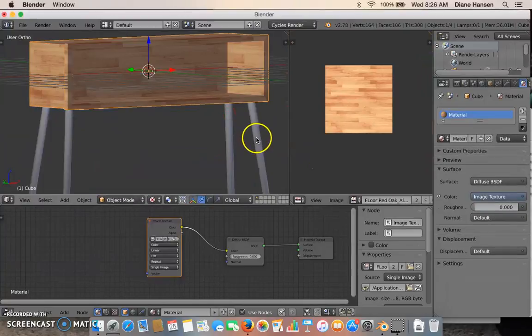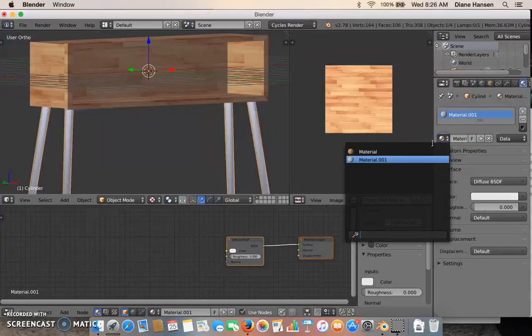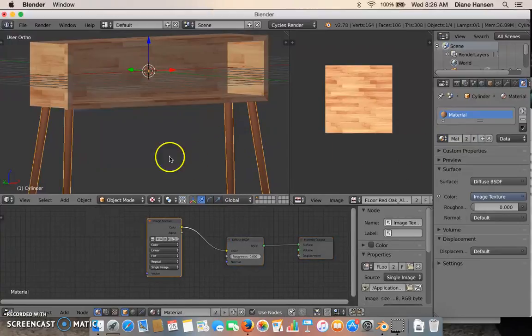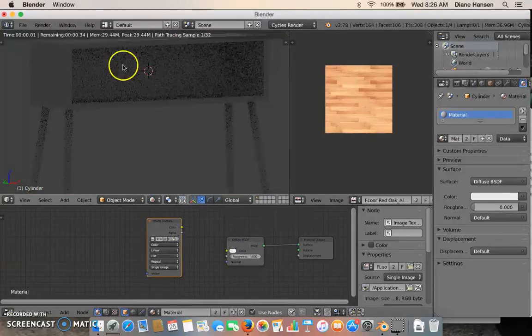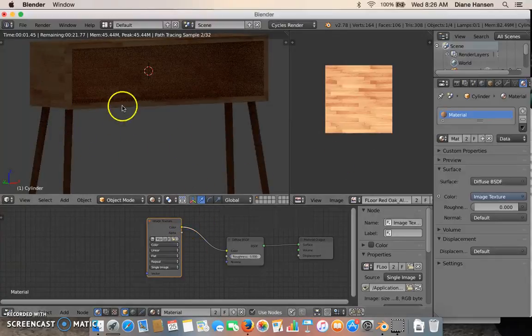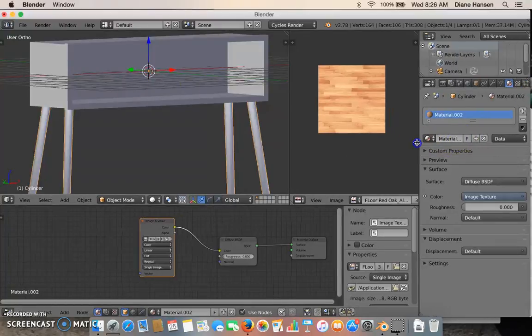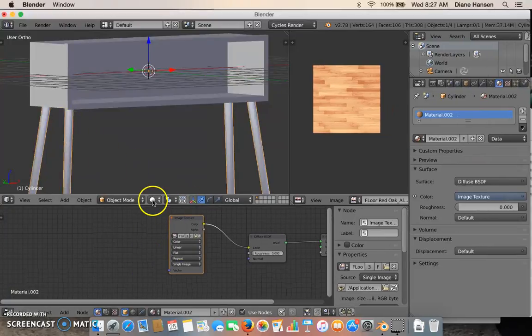Another way is if you just click this object, I'm going to do new material, and I'm going to select that material we already made, but I don't want to start modifying this or it's going to change the one we already made. I just unplugged it and now it's going to affect both. So in order to get around that, there's a little 2 here, which means 2 users are using it, the legs and the body. So click the 2 button and now I can modify this one without hurting the other.